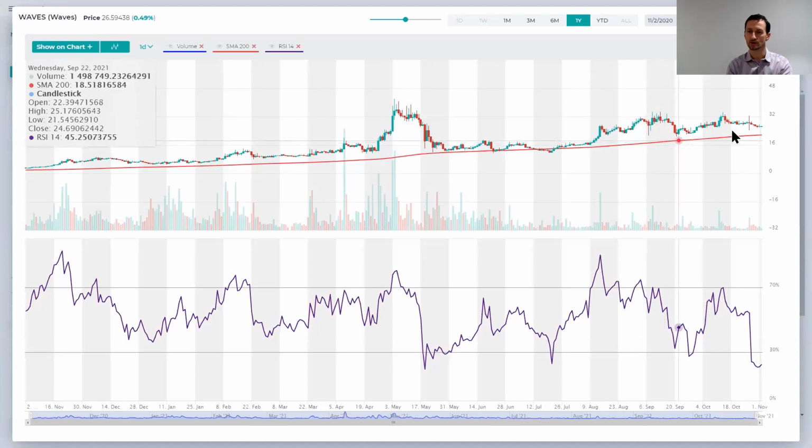You see the 200 simple moving average is trending up. So overall, on the long-term basis, that to me is an indication that it is in an uptrend. And generally, even visually, we see that in recent months it has been in an uptrend, and we've had a pullback here. That pullback has reached some really oversold conditions. So there could very well be a period of a bounce.